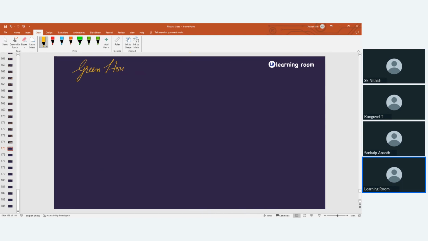Okay, now see here, greenhouse effect. What is the greenhouse effect? Sir, this is the last topic of the chapter. When the harmful rays emitted by the sun are trapped in the atmosphere due to harmful gases, it's called the greenhouse effect. It is the process of warming, they're not necessarily harmful.